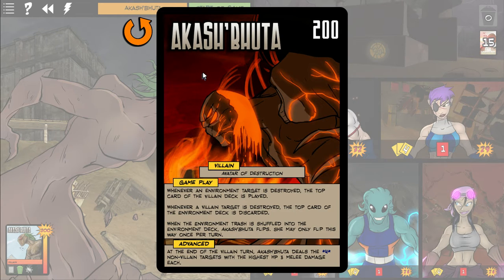When flipped, she is then the Avatar of Destruction instead of the Chaos Creator. So when an environment target is destroyed, the top card of the villain deck is played. When a villain target is destroyed, the top card of the environment deck is discarded. So she gets out of this form very quickly relative to how she gets into it.